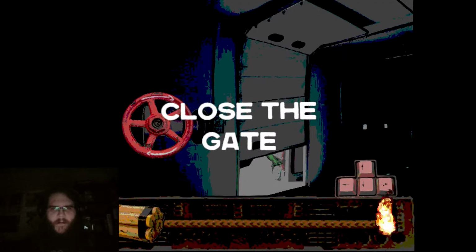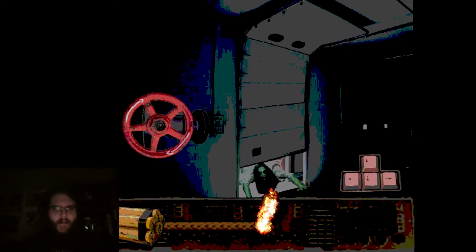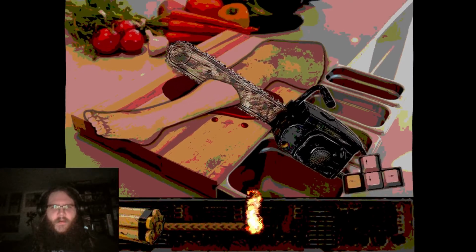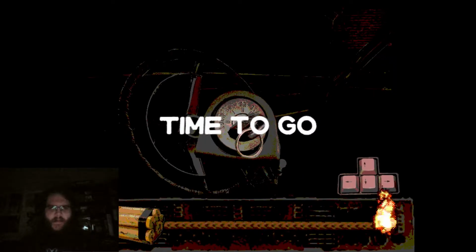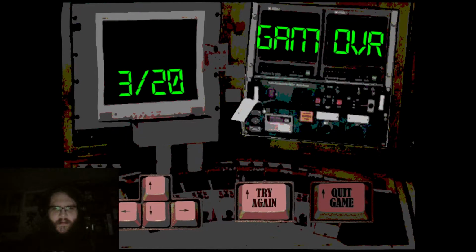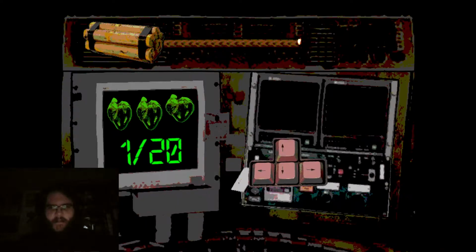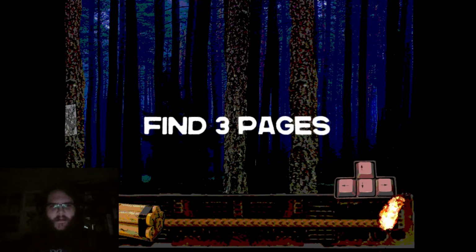All right. No. I don't get that one. I don't know what I'm supposed to do there. Alright, let's see if I can actually figure these games out. Where is Nosferatu? That was a new one. Alright, 3 pages, easy.